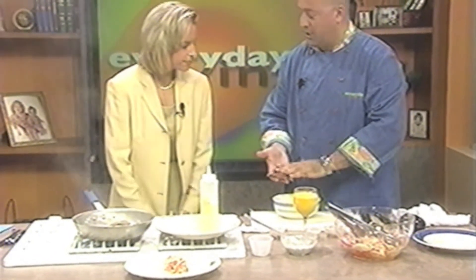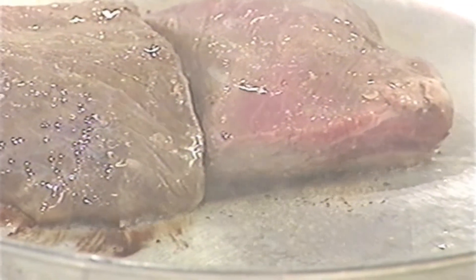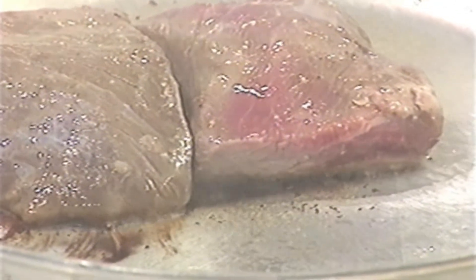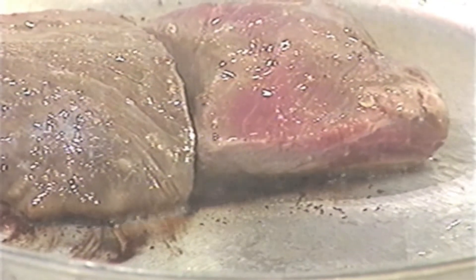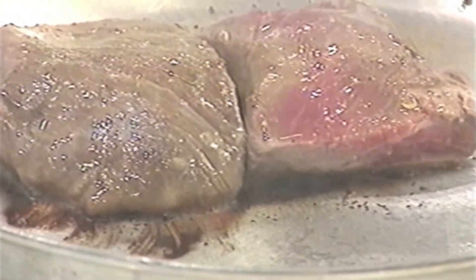A piece of lamb loin, boneless. You can use lamb chops, lamb burgers, or blade lamb. The marinade includes star anise, brown sugar, a little bit of cinnamon — I love this marinade, I use it for duck a lot as well, and chicken. Orange juice is a very mild acid, and it has enough sugars in it to glaze meats and poultry.